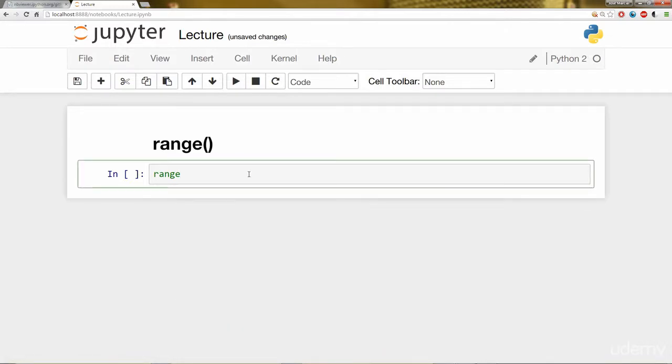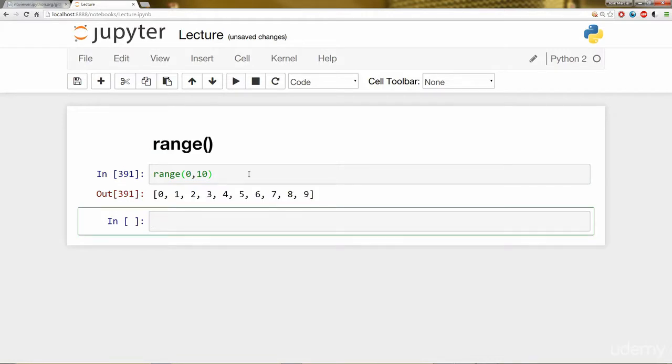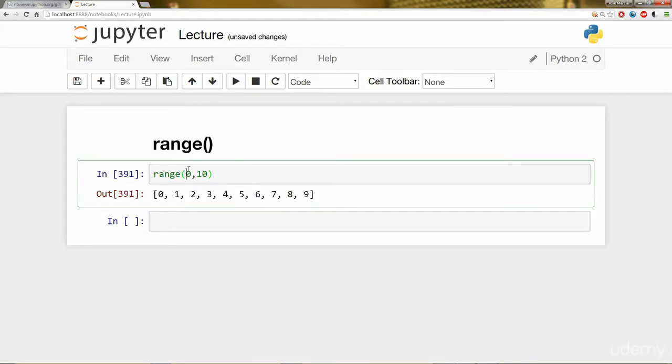So I have the range function, and I can give it a starting point and a stopping point. Let's go ahead and run that, and it outputs a list of integers from that start, up to that stop, but not including it. If you notice, I have from 0 all the way up to 9, and you can think that this relates to 0 indexing. A lot of times it's confusing for beginners. They expect to have a 10 in the output list, but remember, it's up to, not including.